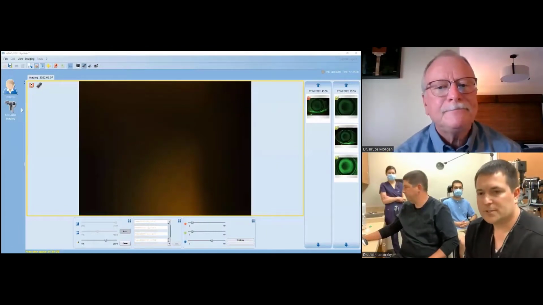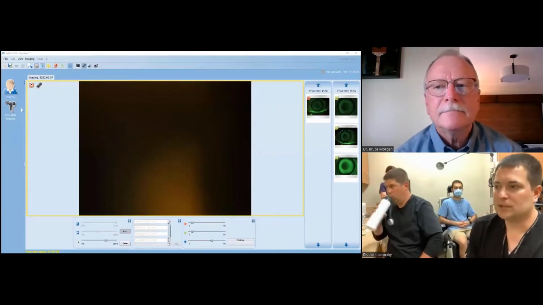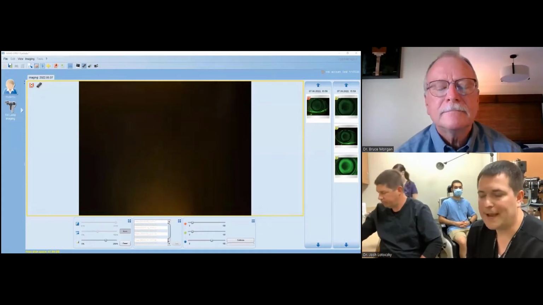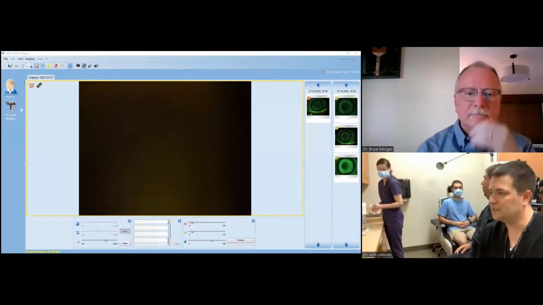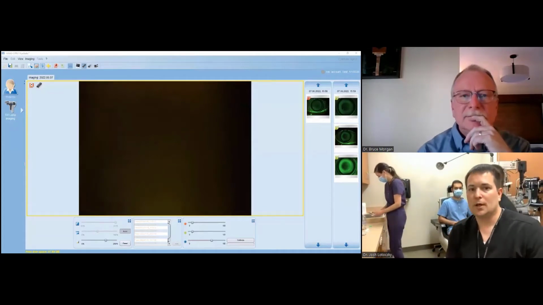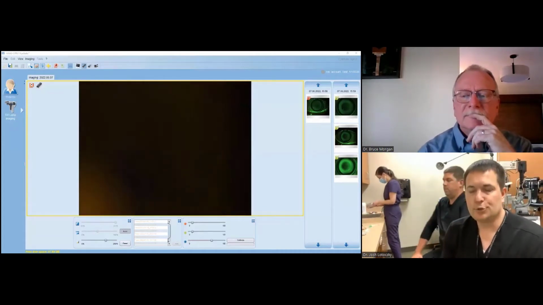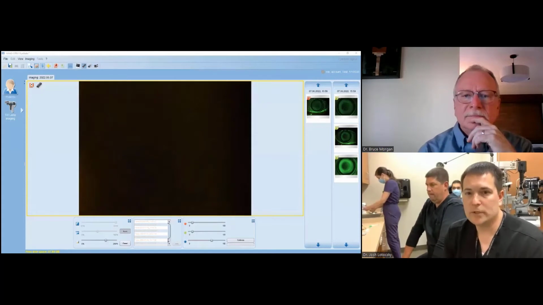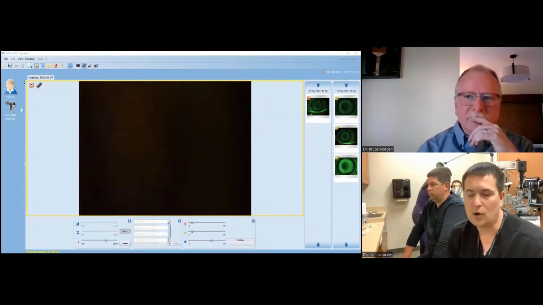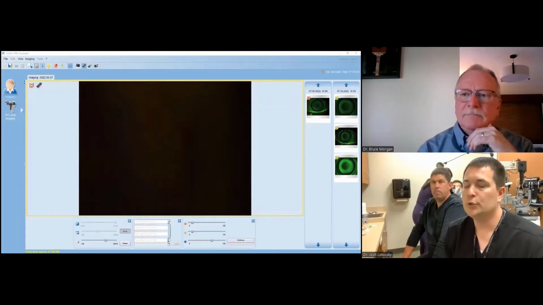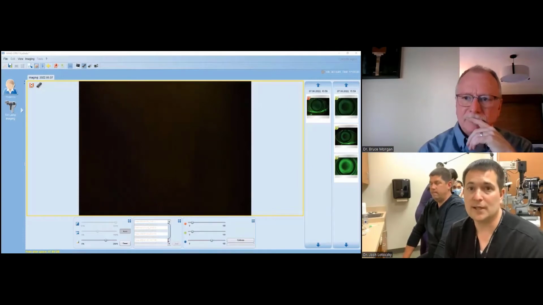So we're going to look at a few different lenses on eyes. We're going to make a few adjustments. We're going to go through some of the fluorescein patterns, see what we might see either at dispense, a follow-up visit, or even potentially a later visit, because we tend to use the lenses on eyes to troubleshoot a lot of times. So we always tell our patients from the get-go, every visit that you come to, you need to bring your contact lenses, because there's a very high likelihood that we need to utilize those and see what that fluorescein pattern looks like.